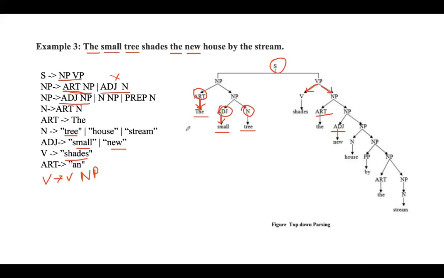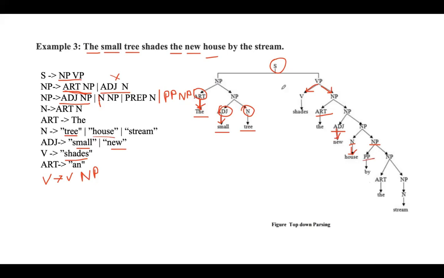And then, we already completed this left subtree. So, you can just expand this. Adjective derives new. That we already saw. And noun phrase gives you N and NP. So, expand this N now. N is nothing but house as per the given sentence. So, expand it as house. And NP derives PP and NP. So, you can write it as PP and NP. Some productions are missing in the given sentence. So, now NP derives PP and NP.